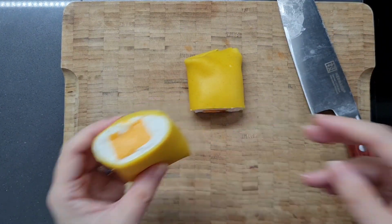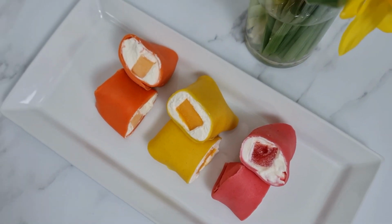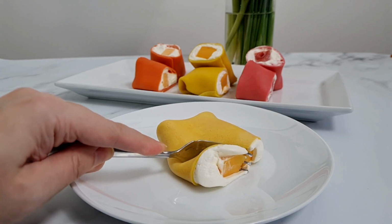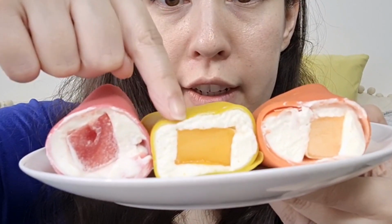Now let's eat them. And wow, just wow, look at how gorgeous these are. So pretty. And of course we've got to get that slow-mo shot in. Look at how gorgeous this is, I love it. So super fluffy, and perfect with a cup of green tea too. Ooh, fluffy. Excuse me while I take a bite out of the mango one. I've waited long enough and I cannot wait any longer. I'm getting cream all over my hands. Come here, you little bugger. Ha!